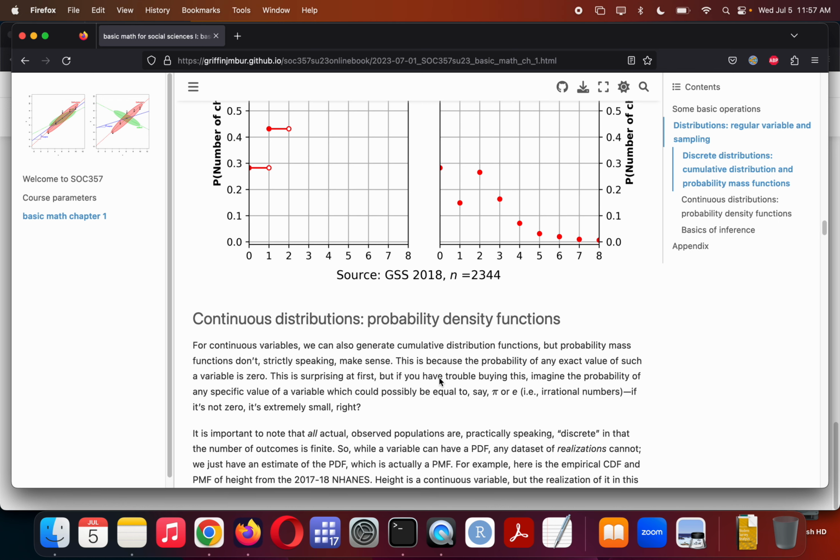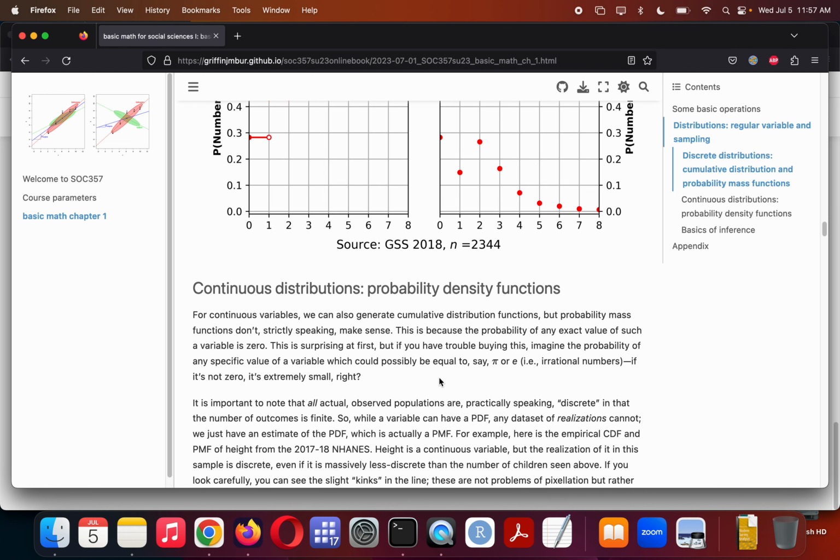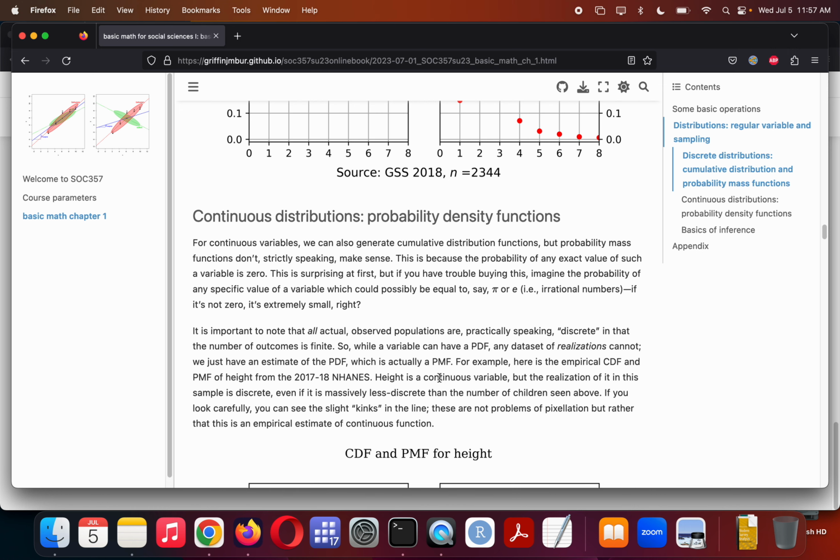So now let's turn and talk about more or less the same thing, but for continuous variables. For continuous variables, we do need to make a slight change when it comes to the probability mass function. It becomes a density function, but we can look briefly at cumulative distribution functions, which work actually more or less the same exact way. I wanted to say, before we talk about probability mass functions or cumulative distribution functions for continuous variables, why it is that probability mass functions don't work.